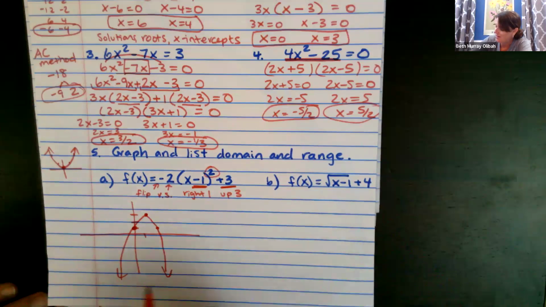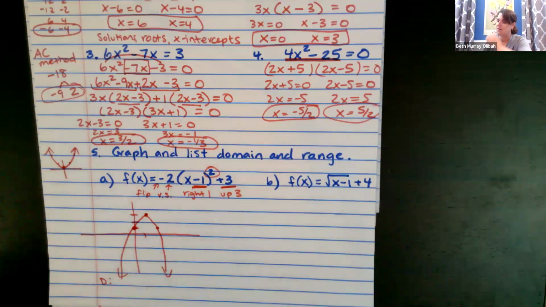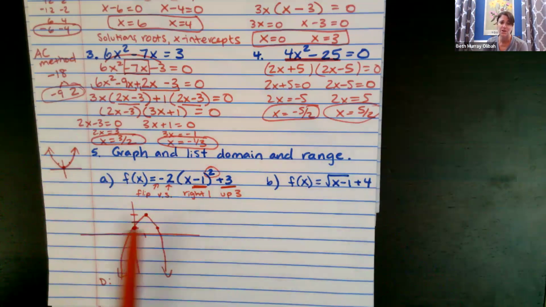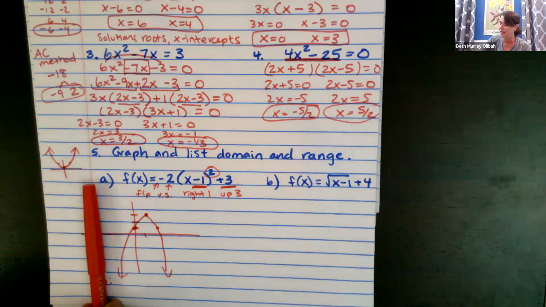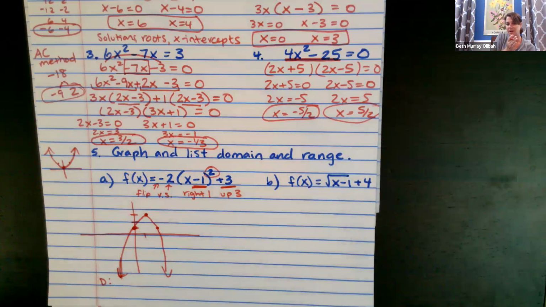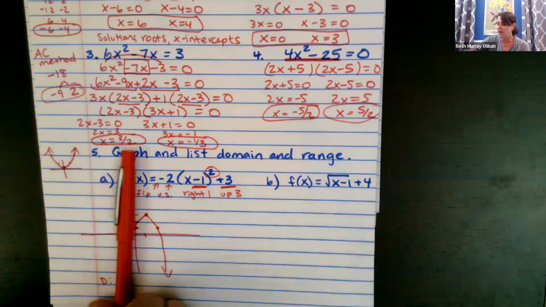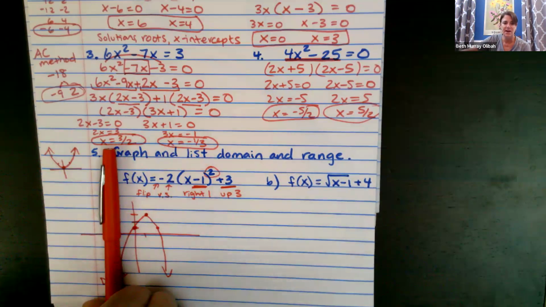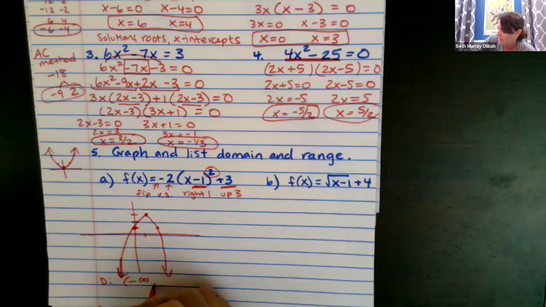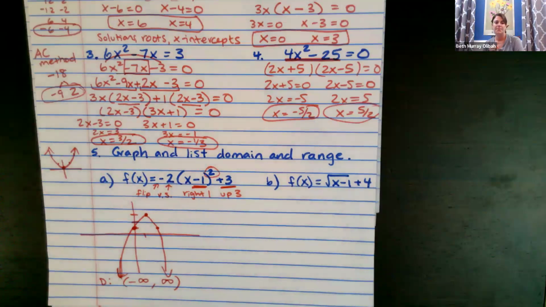And now the domain and range. The domain is the x's. So I'm listing what numbers this graph used on the x values, so from left to right. And if you go from the left, there is no smallest x value because that arrow means it's going to keep going left and left and left forever. And then if I look to the right, same thing. So if there's an arrow to the left and an arrow to the right, I'm using all real numbers. And another way to write that is negative infinity to infinity.